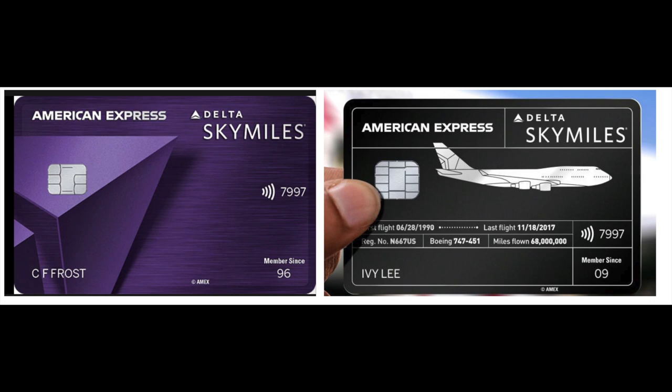So it comes in two flavors, and I'll show you pictures of that here. There's the classic purple one, which is fine, but then there's the ultimate, most coolest card ever — the black one on the right. One is most definitely much cooler than the other, and that is of course the one I had to grab, which is the one with the 747. This card is made from actual metal from the 747. It's got the stats on it. It's just awesome. If you're a card geek and a flight geek, it's the most awesome card.